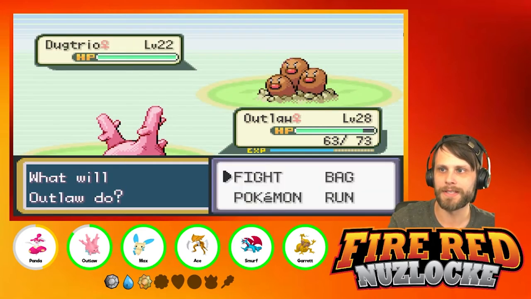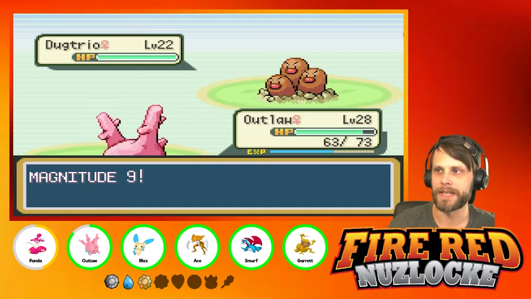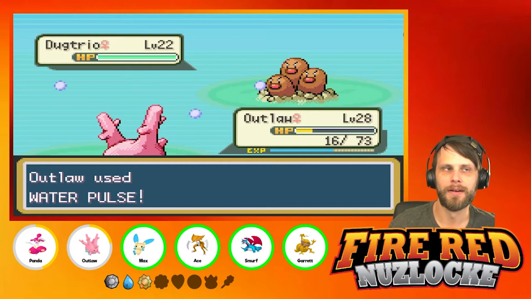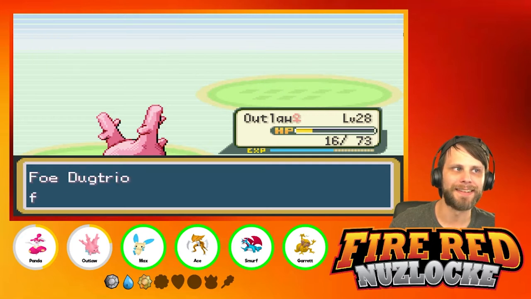Now, Dugtrio is fast. There's no way in the world we were ever going to outspeed, but we should be able to take it out. Oh, no. Oh, no. Oh, God. Oh, that was scary. Yeah. That was a little too close for comfort.